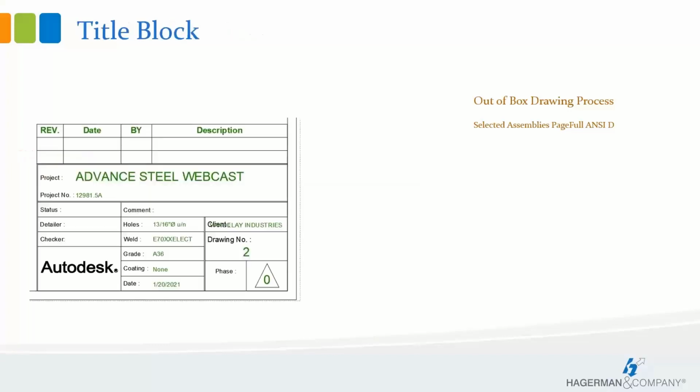The third thing is down in the title block. I noticed that it filled in some project information, and now I've got an attribute that is overlapping some text in the title block area, and I'd like to do something about that drawing number. It's just the number that was spit out when I ran the drawing process. It could be a 1, it could be a 2, it could be 28, depending on how many times I ran the process. And so I'd like to get control over that. So those are the 3 things that we are going to address in today's example.